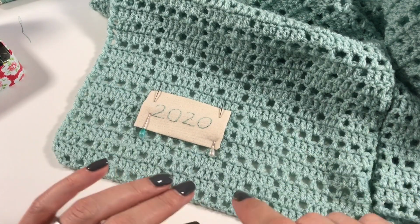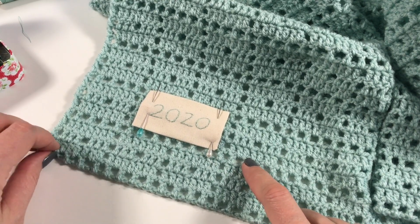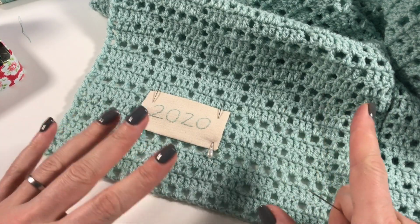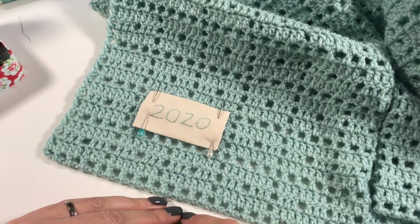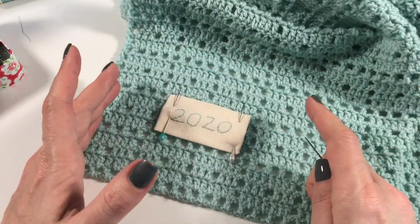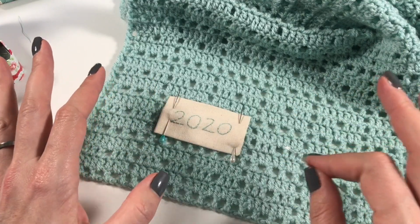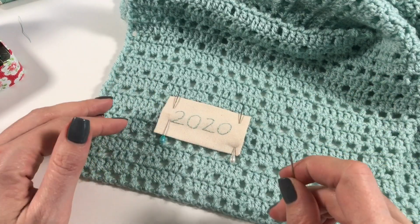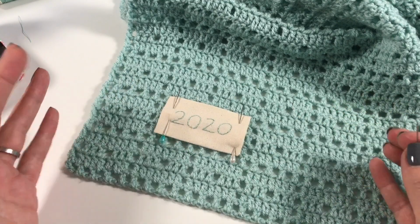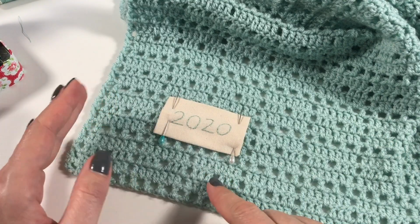Okay, so I stopped filming there because I needed to have a look at how big the label looked in relation to the whole blanket, and it's just impossible on here. So I pinned the label on, had a look, and it was a little bit too big. So just before you attach it permanently, have a look at how big your label is in relation to your blanket.